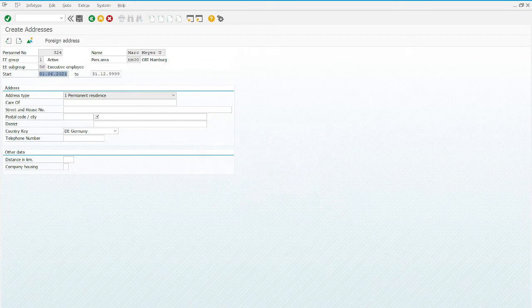Okay, now we are currently at the address part. Please insert the same information. So the employee will be living in this address. I'm just copy pasting from the case study. Postal code 24103 and living in Kiel. Okay, now compare this with the information inside. Okay, sorry, this is not correct. 215. Keller, Roth. Okay, this information is available inside the case study. So make sure this information is inserted, then click on save.